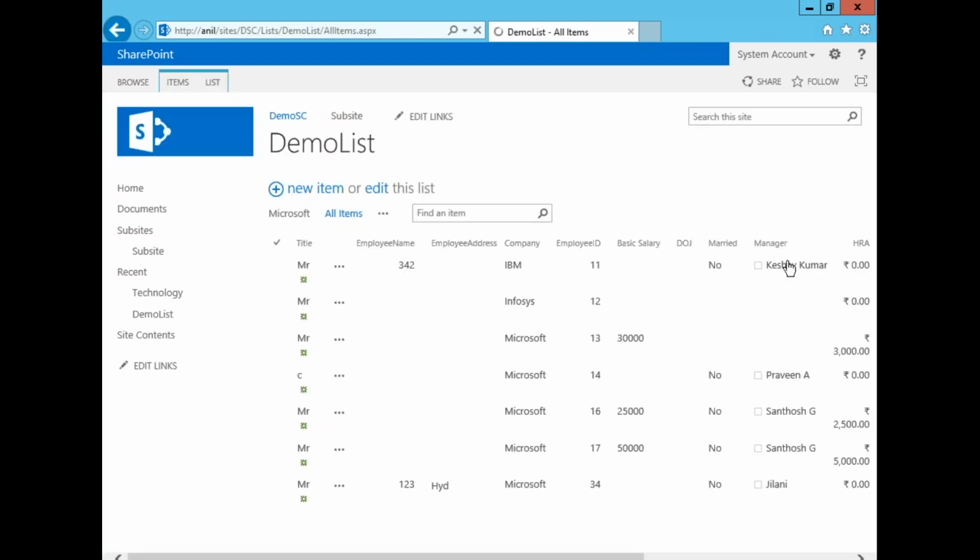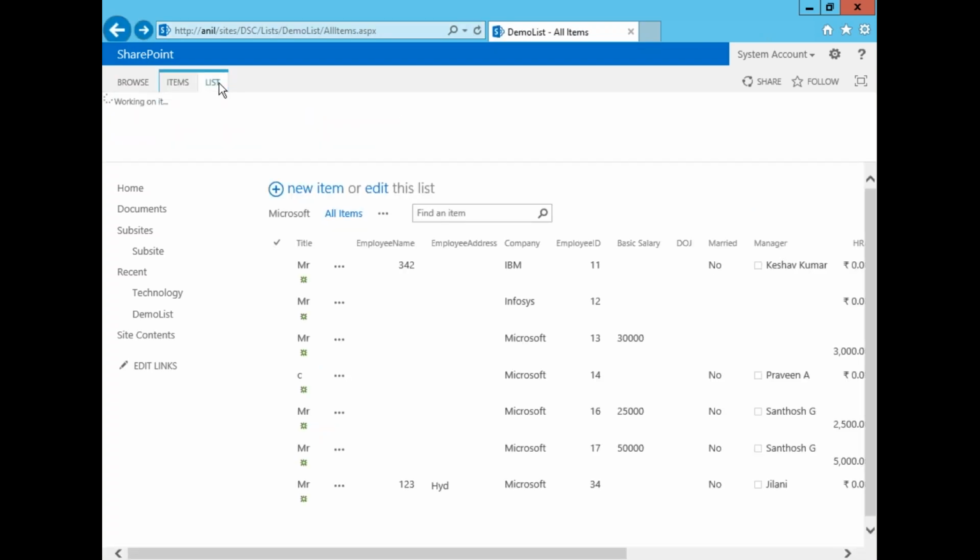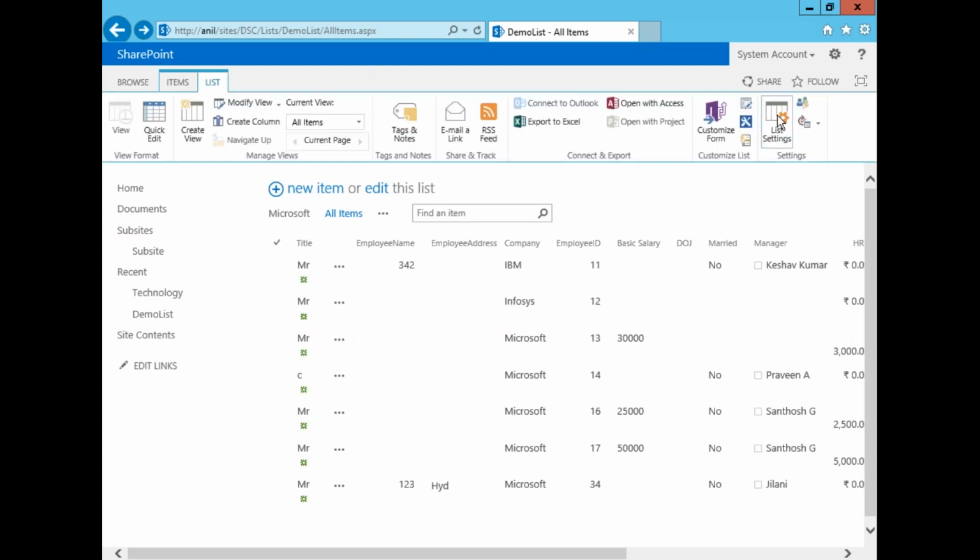welcome back. Go to the list menu. Okay, this is about list settings, and then we'll cover this one, and this is related to shared with. So if you want to share your list with your friends or colleagues, you can share using this option, and this is related to permissions.